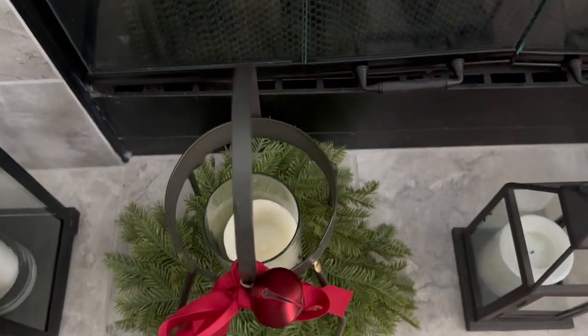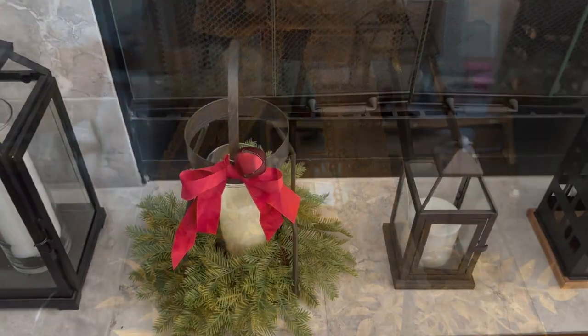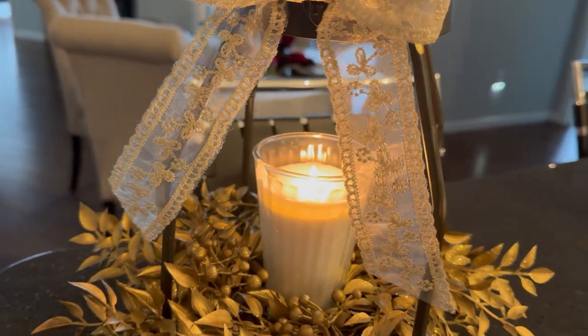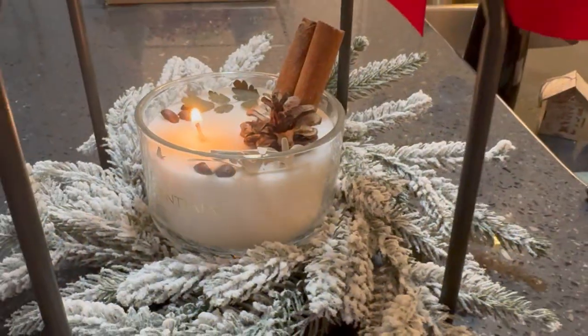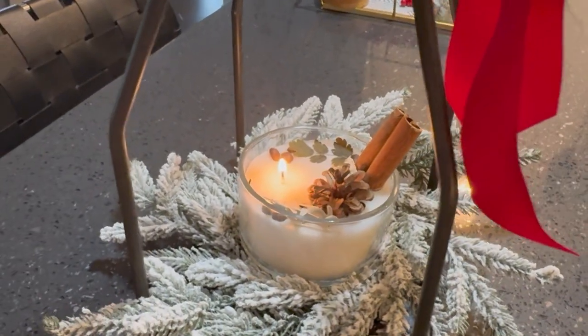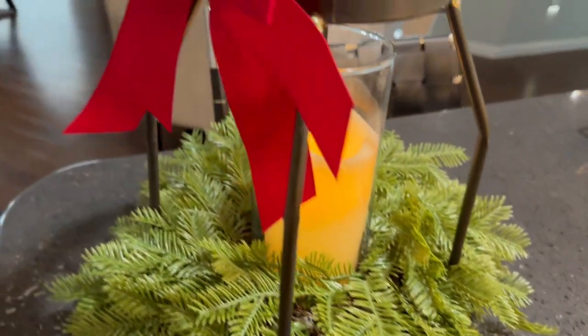So, of the 3, which one did I keep? Did I keep number 1? Number 2? Or number 3? I'll let you know next time.